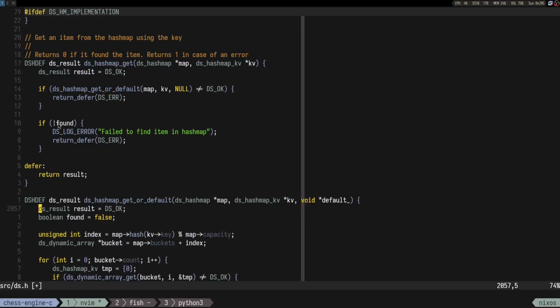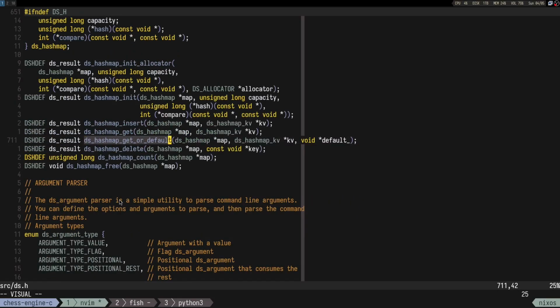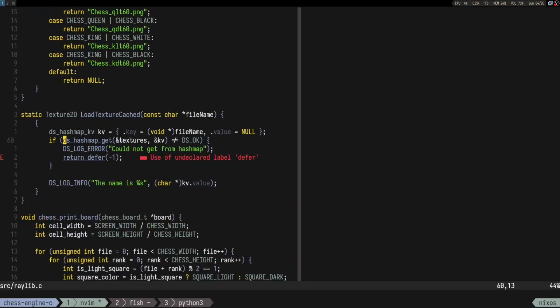And maybe in here kv arrow value is equal to null, then we are going to crash like this. And then get or default is the one that I'm gonna use. Right, like get or default.